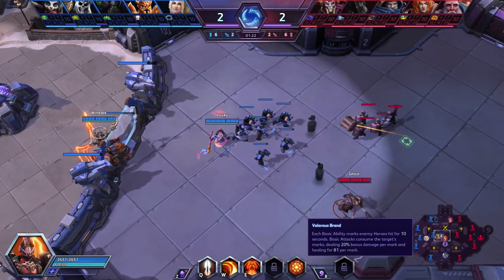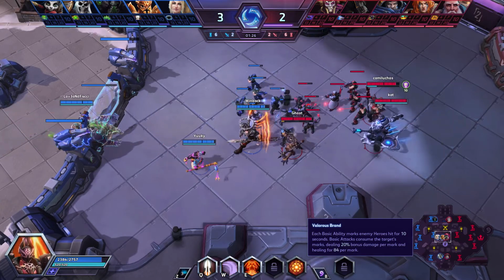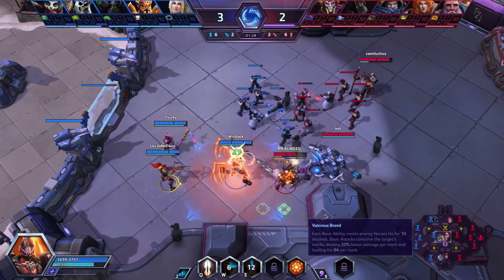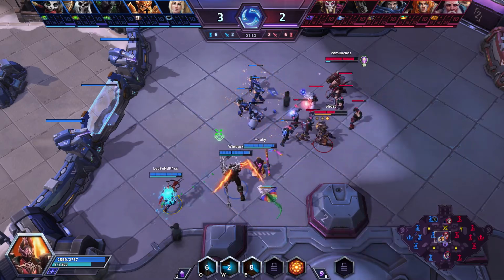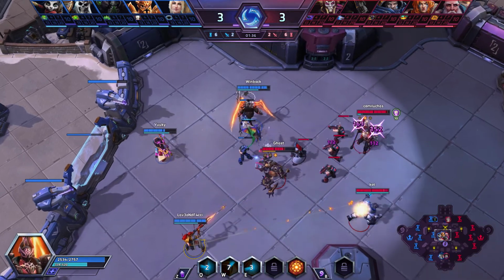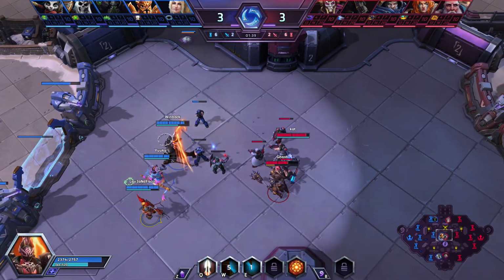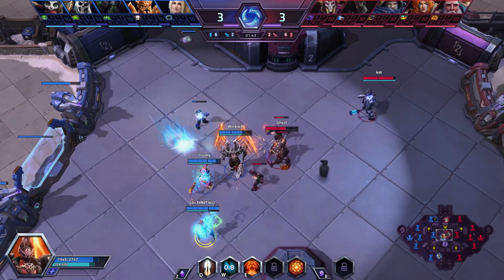And then your trait is Valorous Brand. Each ability marks the enemy hero for 10 seconds. Basic attacks consume the target's mark, dealing 20% damage per mark and healing for 84 per mark. So if you have 3 marks on a person, you're going to be healing for about 240. Yeah, that sounds about right. 240-ish.